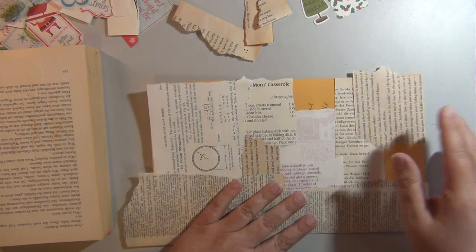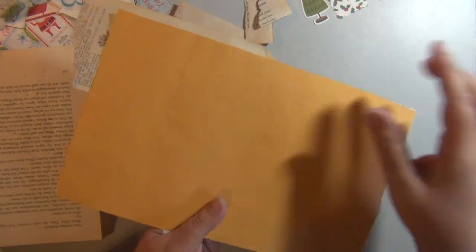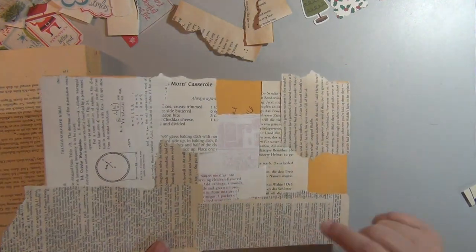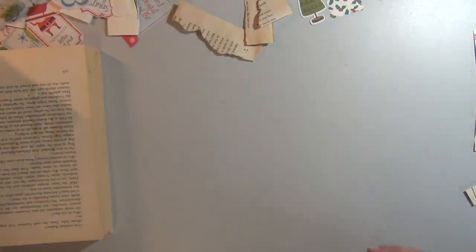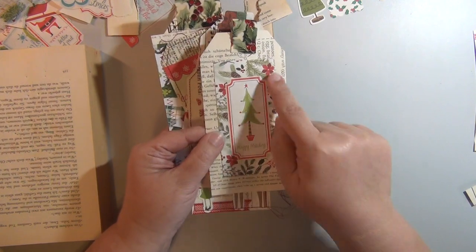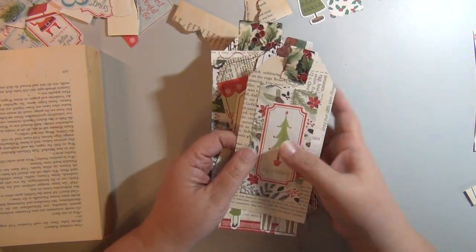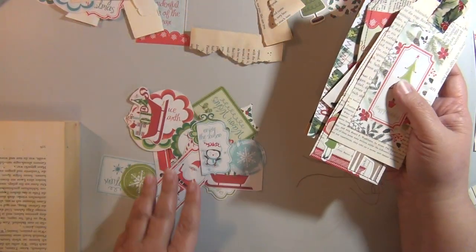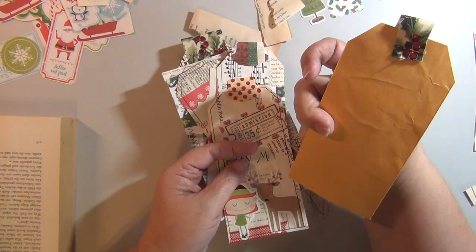My camera is starting to blink at me, so I think I'm going to have to cut this one short, but you get the idea. I'm going to finish collaging on this, trim it up and cut it into smaller pieces, and maybe use some napkins or scraps from the papers I'm using in the Christmas journal. But I wanted to show you some of the other things that I made earlier. So I did this with a couple of those yellow envelopes — I collaged, and this is a scrap of paper, and this was a fussy cut from one of the scrapbook pages. I just cut all the fussy cuts apart. And a little fabric tab at the top — that makes a cute tag.